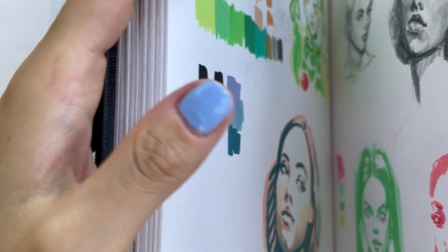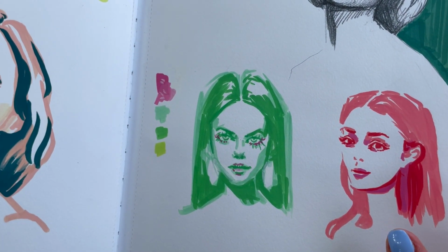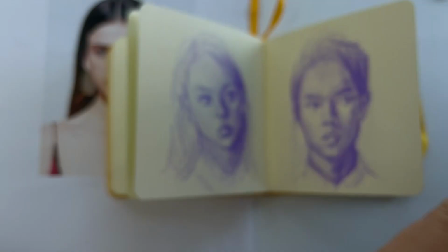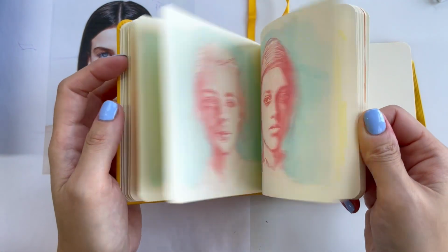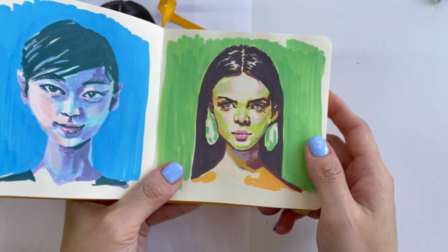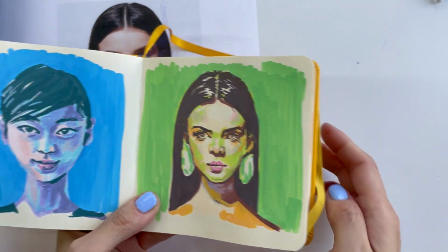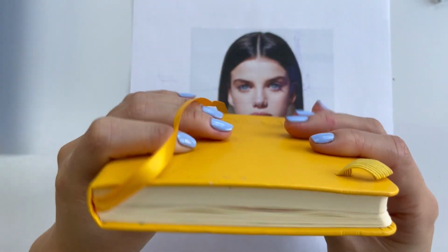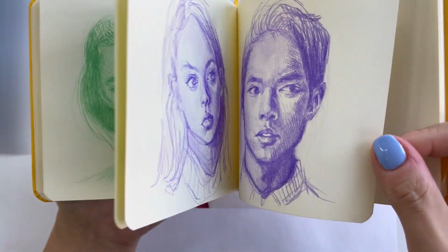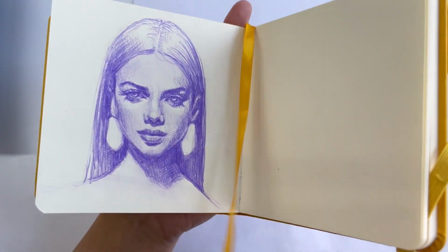I've also done two brush pen drawings with this model. This is the first brush pen attempt at drawing this reference photo, and this is the second attempt. I also think the second attempt was much better than the first one. There's no reason why you shouldn't use the same reference photo and draw multiple times. Even if you don't really like the initial drawing, that doesn't mean the second one is not going to be something that you really, really like.